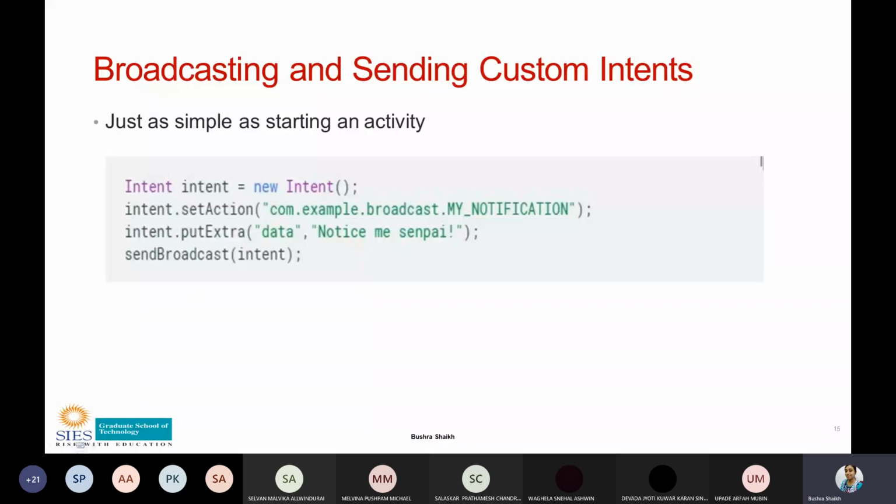So next, we are going to first prepare an implicit intent object, and we will set its action to some custom action. Okay, so this is like I'm intending to look out for some notification. And when that notification has occurred, I want to get some data displayed to the user. Okay, some content related to that notification should be given to the user. So I will say setAction is equal to this, which you can see now belongs to my application. So assume that the package name of the application is com.example.broadcast. So this is my application's custom intent which I'm sending.